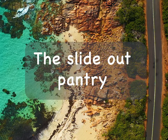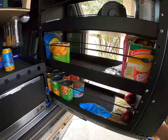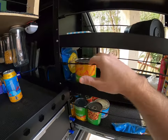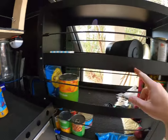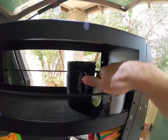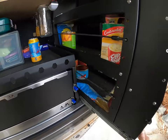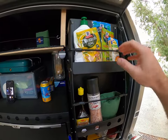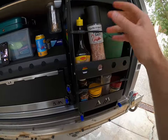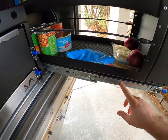This is the pantry — it's not fully stocked at the moment because this is just after a camping trip, but it has all your cans and heaps of space. You can adjust the shelves and move them up and down if needed. I've got the Jetboil in there and a spare container. The thing I loved most about this one was the front space — having stuff easily accessible without having to pull it all out. Just things you use all the time — that's what really sold it for me.